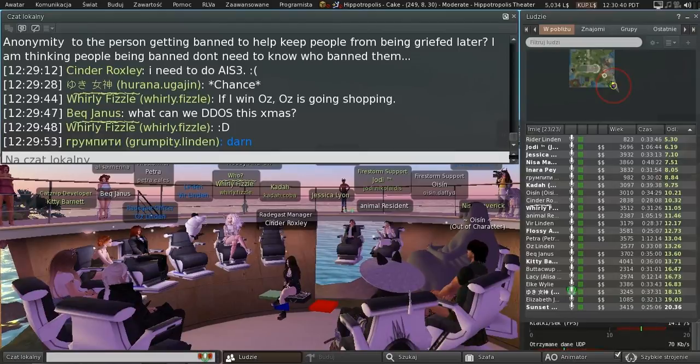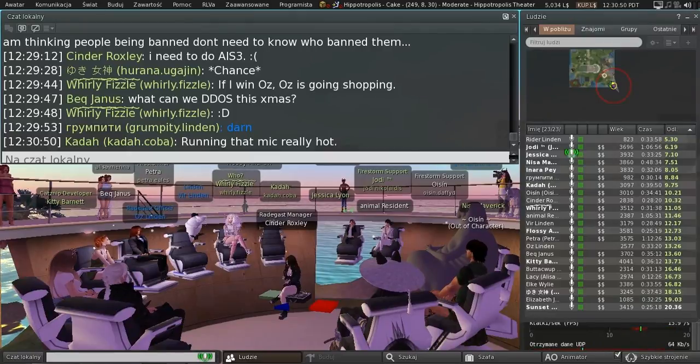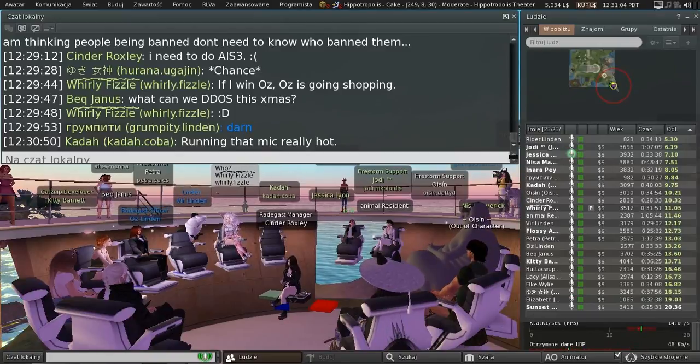So, I mean, we use a bot. Try to use a bot. That way it, because yeah, okay, so here's the thing. I totally hear where you're coming from, because as soon as you ban somebody with your account, you become potentially a target to that person and their griefer group that they're associated with. And yes. So it's much easier or better if you can have, you've been banned, period, the end, and not actually say by who. So we try to use the bot in the gateway. Not sure if they're still using that, but that way it's sort of anonymous and, you know, good luck griefing the bot. Like, it doesn't care.